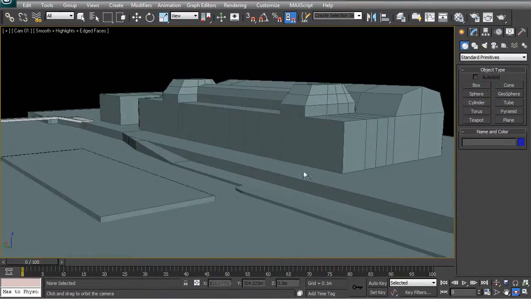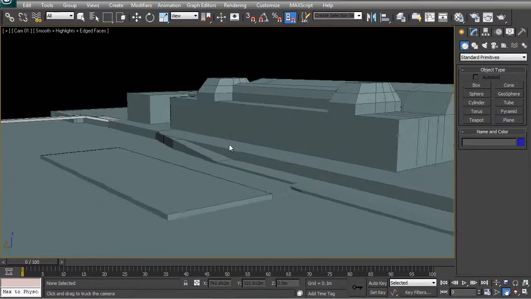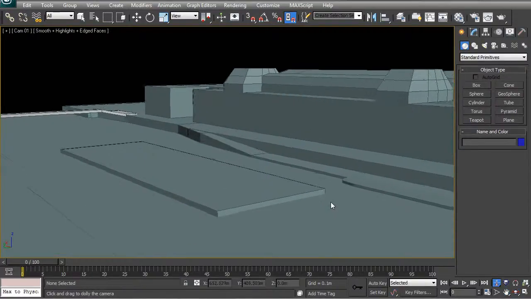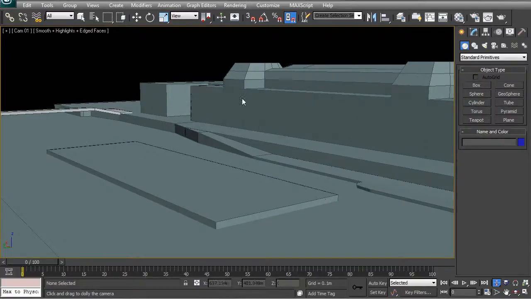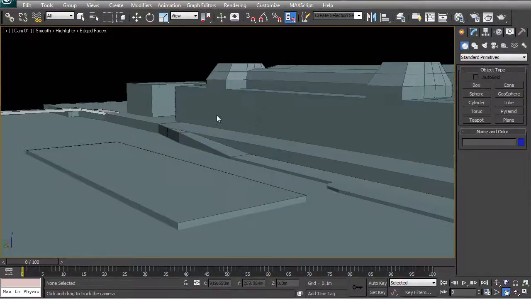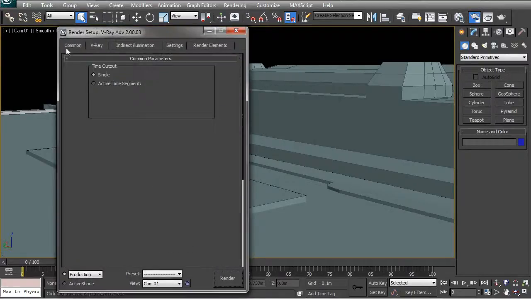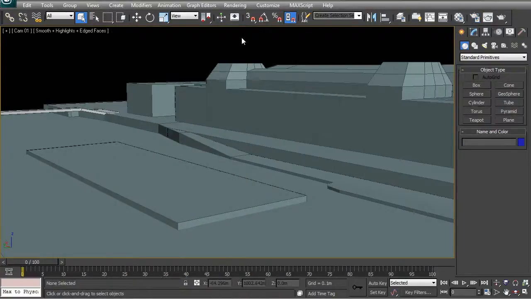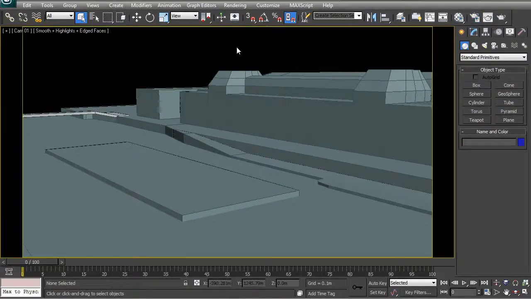Again, you want to make sure that your camera doesn't focus on the museum itself, but rather on the project that you're going to be working on, while also showing some of the context so that there is a reference to what you've been modeling. It's also a good idea to look at what your camera is actually going to see in the aspect ratio you have selected within your output size. For example, if I type Shift F, I get a cropped view of what my camera aspect ratio is going to be showing.